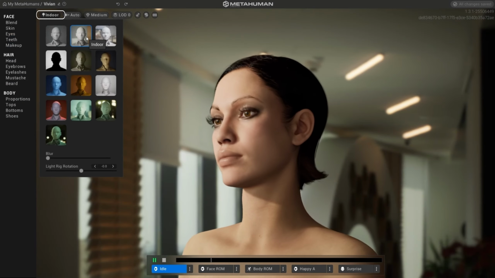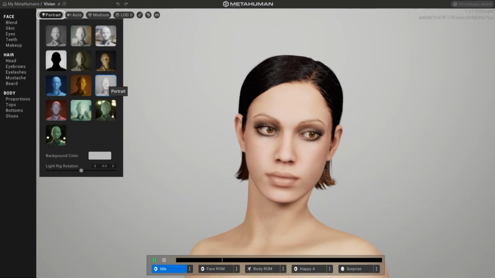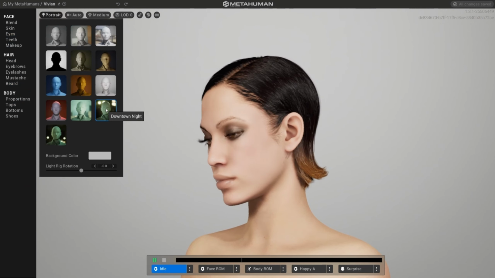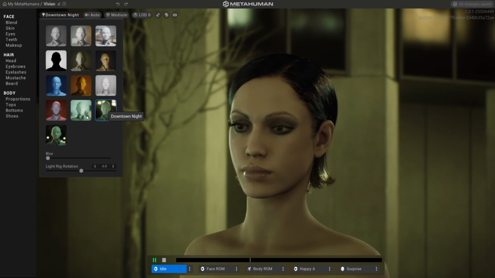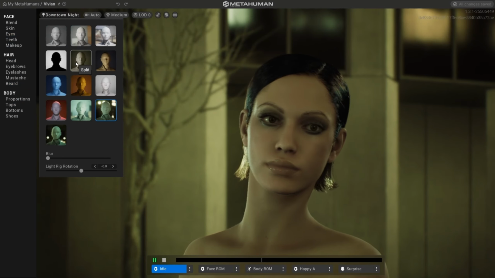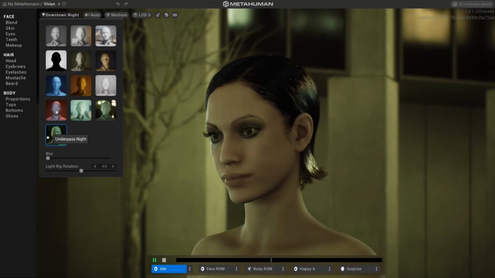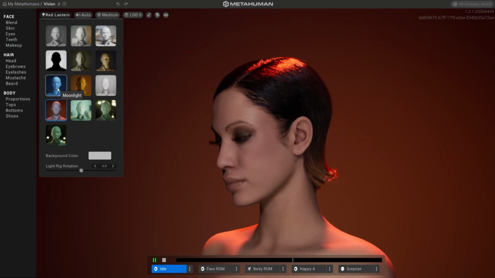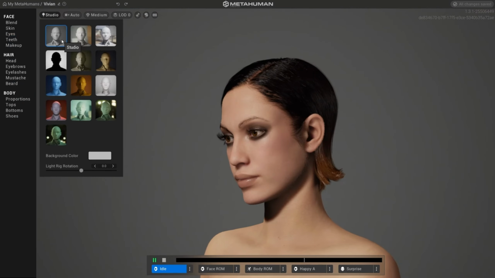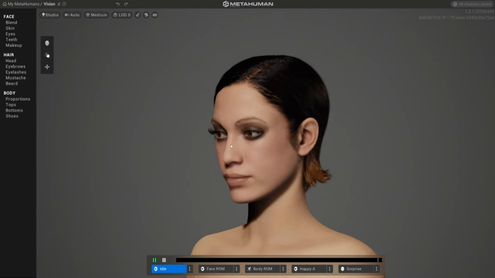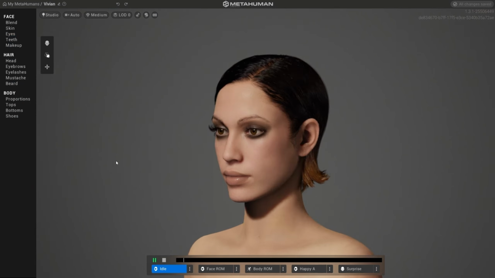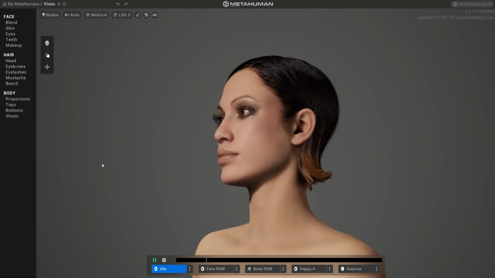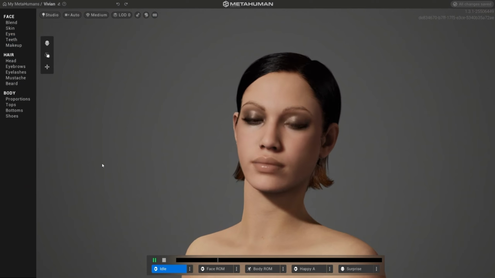Finally, you can edit the scene to preview your MetaHuman in different lighting conditions by clicking on the Studio button. Here you can change the environment, so if you want to see what your MetaHuman looks like if it's outdoors, if it's in a city, or in a cool red photography studio, this is where you're going to do that. There's a lot of really cool lighting options. Then you can hold L and the left mouse button to rotate the lighting in the scene to create different shadow and light conditions on your MetaHuman.